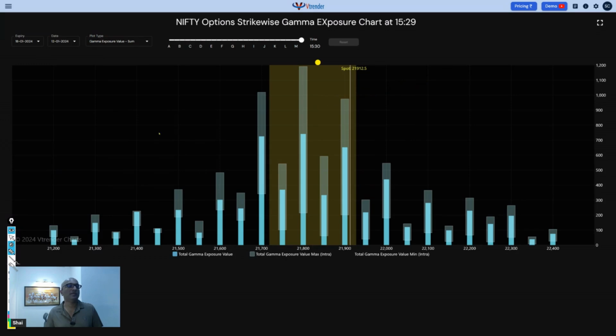So this is completely based on something called gamma exposure, and gamma is the reason a lot of open interest gets built up in the market. Right now, a lot of traders, when they build open interest, they look at price. Let's say we are at about 21,970 right now, that's the futures. The spot could be about 21,950. So if price is about 21,950, what will they do? They will write 21,900 PE, and if price is below 21,900, they will start writing 21,900 CE.